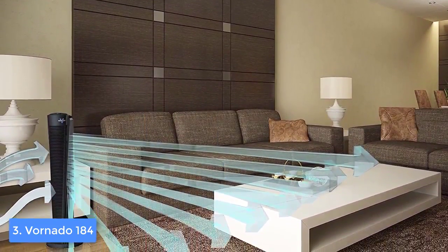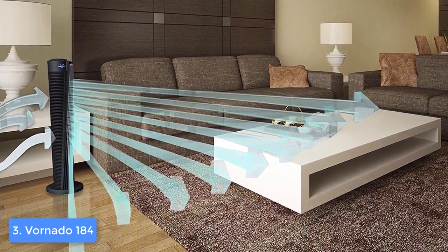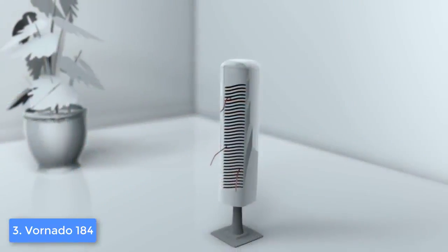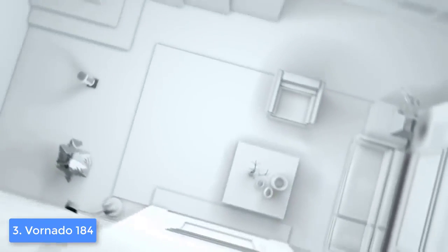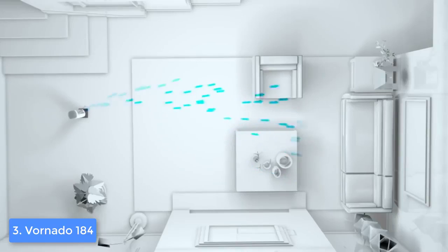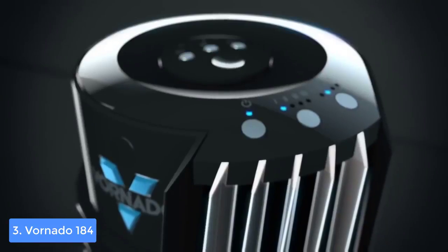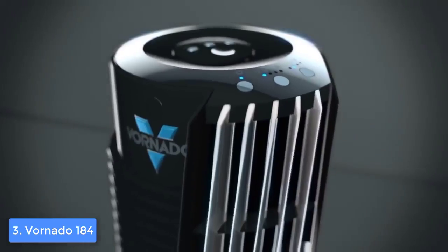37 and the 41-inch which we are currently reviewing, and all of them share the same sleek construction, but differ at the performance. The 41-inch has a modern construction that is mostly dark gray, so if we start from the bottom, you will immediately notice that the whole tower is supported by a circular stand, and as we are moving upwards, the body is divided into two sections, so one part is with dark gray grills, while the other is with light gray, and at the top, there is the control panel that has multi-purposes.